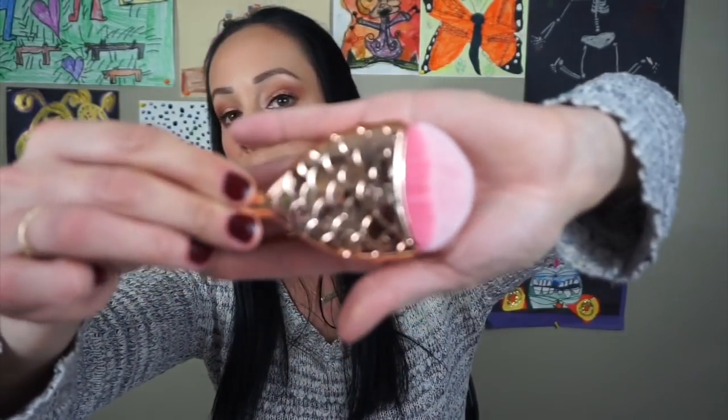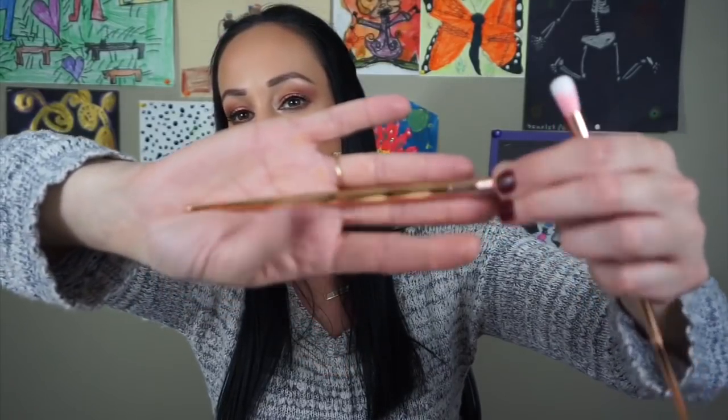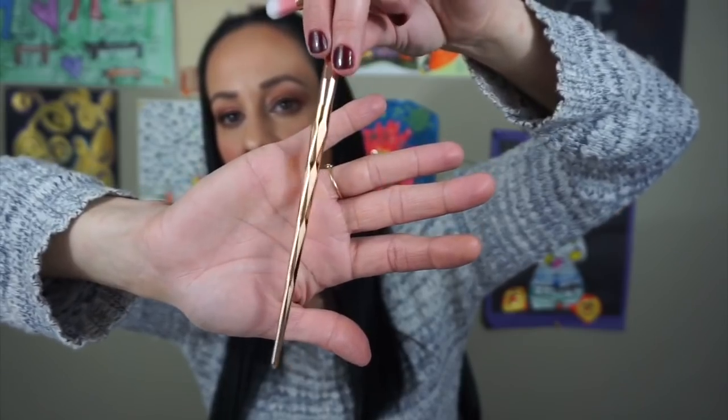The next thing is this, and I remember picking these out because I just thought they were so cute and pretty — it's a brush set. I think this brush set was like $2. The first thing is this little fish one. I have no idea what I'll use it for, but I see these all over Instagram and I just kind of wanted to be cool. That is soft — maybe that's a foundation brush. So here is the fish. He's actually fairly pretty. We get 11 brushes with this. They all have this really pretty gold handle that's kind of like a decorative handle — that's really cute.